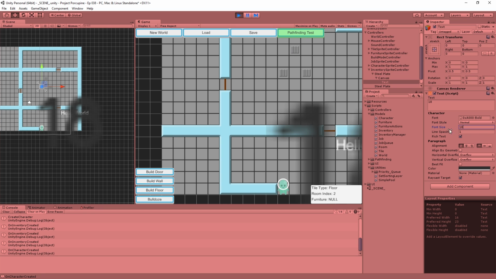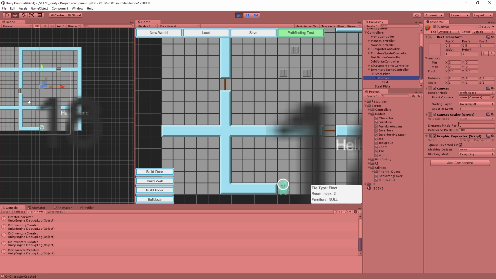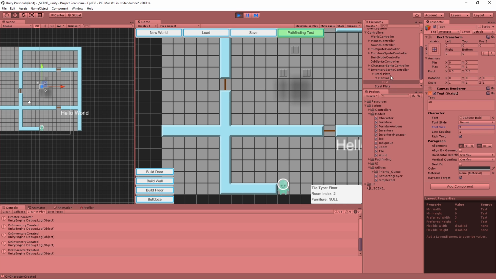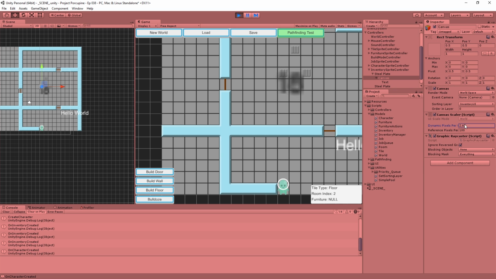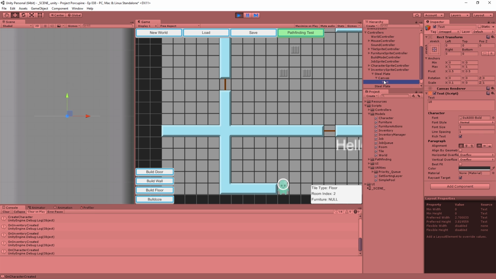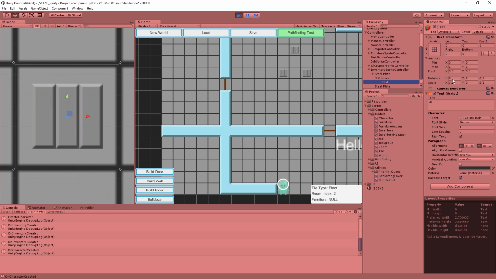So let's assume we don't want to mess around with font sizes. Instead, what we can do is affect the scaling by changing the reference pixels. No? I guess we just change the scaling. That's probably what we want to do. We don't want to change the font size because, again, at a smaller font size, at some point it vanishes, and you've got these render issues, unless you increase the dynamic pixels per unit, and then you get a little bit more clarity here. But what we really want to do is take the text and just scale it down until it makes sense, like 0.1 by 0.1 by 0.1. How does that look? Really? It doesn't render at all?